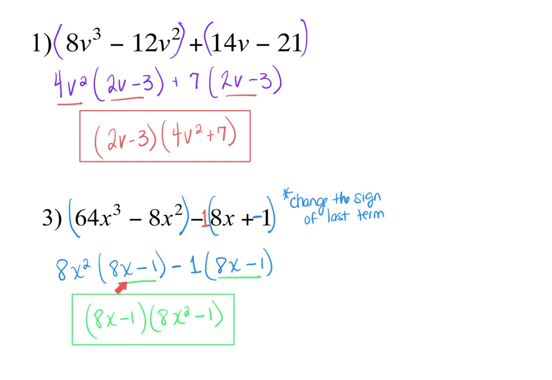Now I'm going to look at what I have in common. Well, I have the 8x minus 1 in common. What do I have left over? I have the 8x squared minus that 1. That's why it's important to put it there. Because if you don't, you will have just an 8x squared here. And if you were to FOIL that or distribute it back, you would not get what you started with. That 1 is very important, okay? So when you are dividing something out and the only thing left over is a 1, you must put him there, okay? You must. It's like when 1 is the only thing left in your numerator. It's important, all right? You have to put it there.